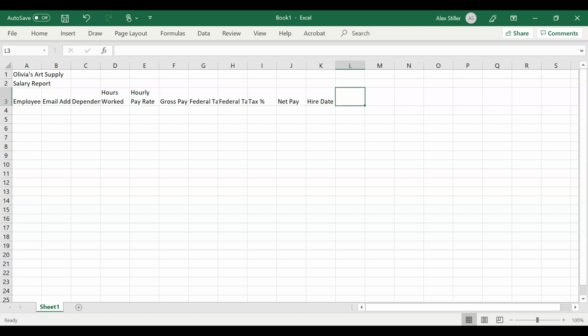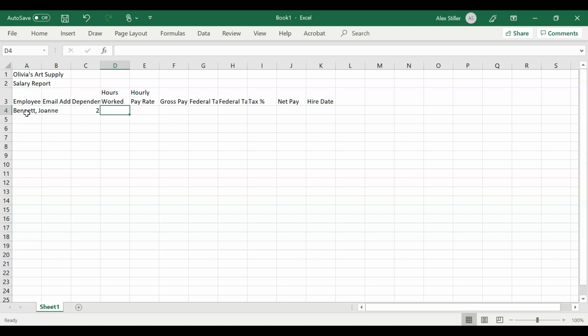Page EX62, to enter the salary data. Step 1. Select cell A4. Type Bennett, Joanne, and then press the right arrow key 2 times to enter the employee name and make cell C4 the active cell. Step 2. Type 2 in cell C4, and then press the right arrow key.